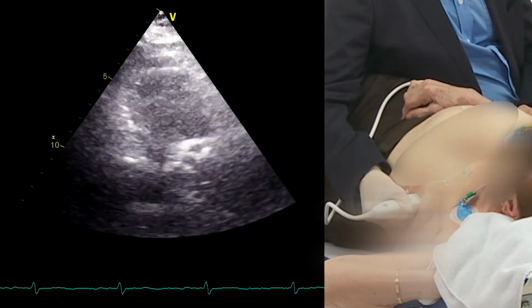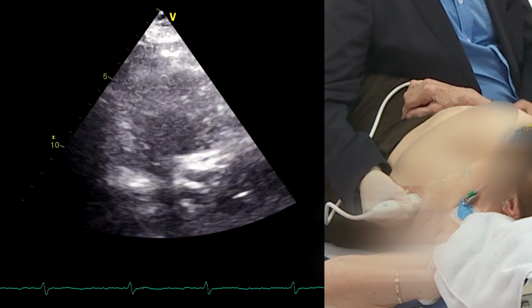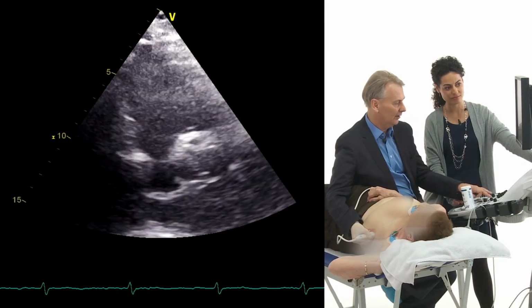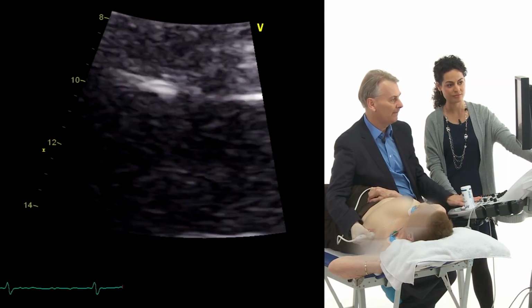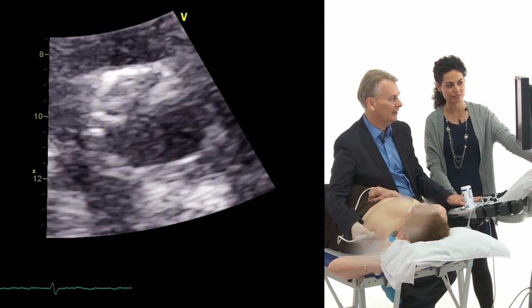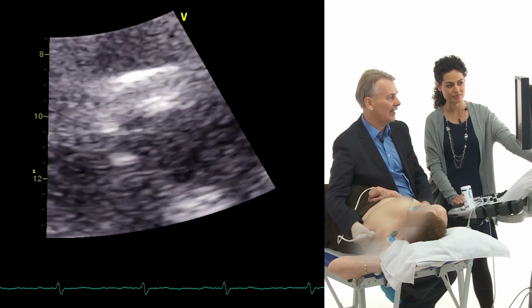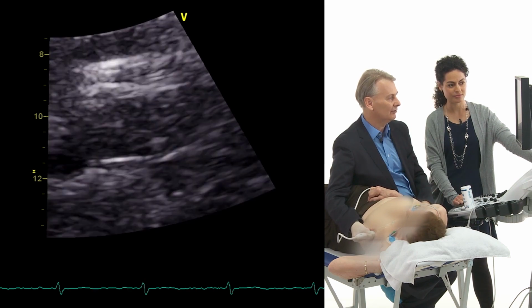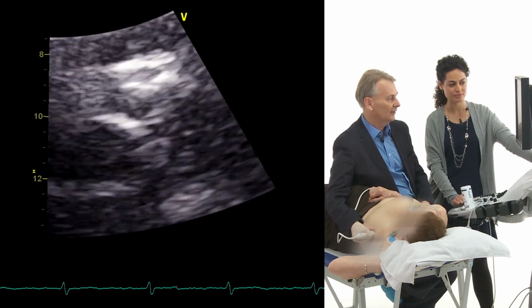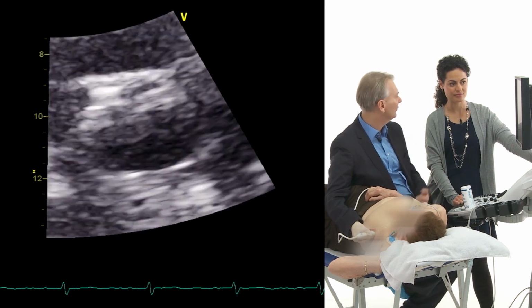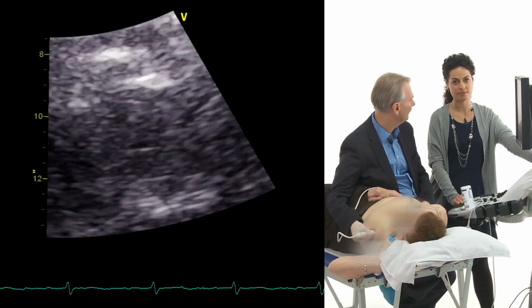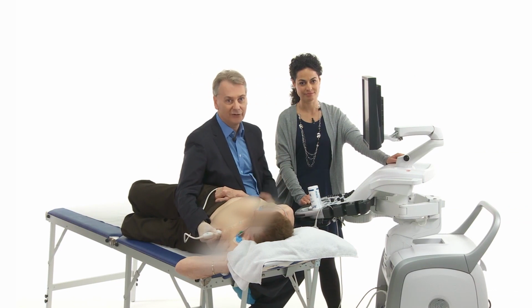And I think you can appreciate that there is some motion of the aortic valve here. I'll maybe use the zoom view just so that you get a better feeling for the valve. Yeah, but honestly, I would not rely too much on just a 2D image to quantify aortic stenosis, but one thing is clear, I would expect at least some degree of aortic stenosis. Do you agree? Yes. Okay, and I think this is the first very important finding in this patient.